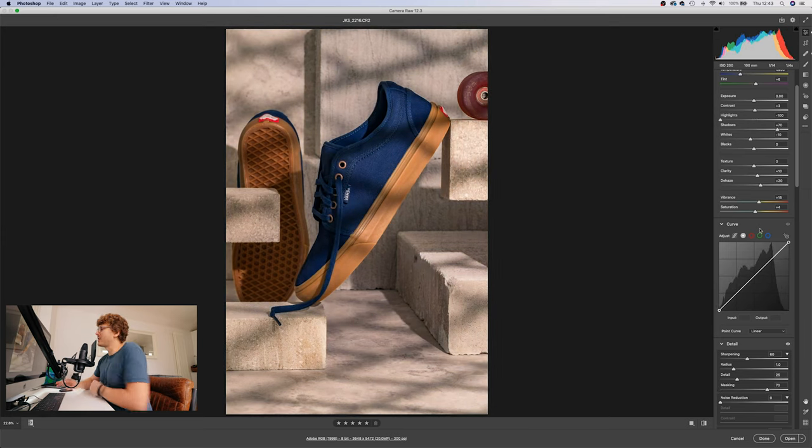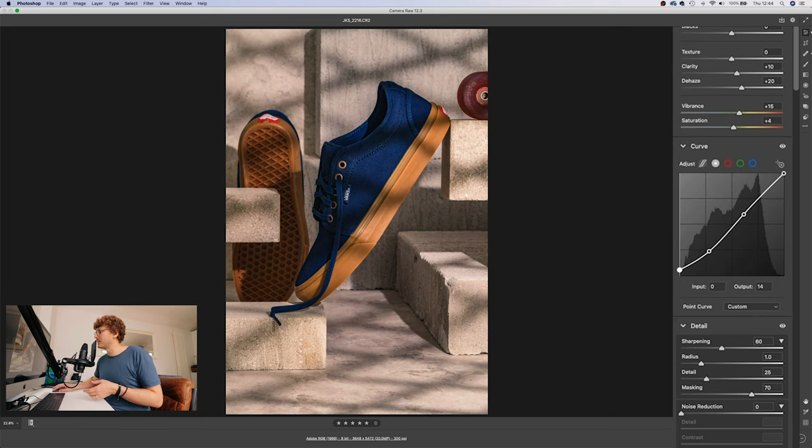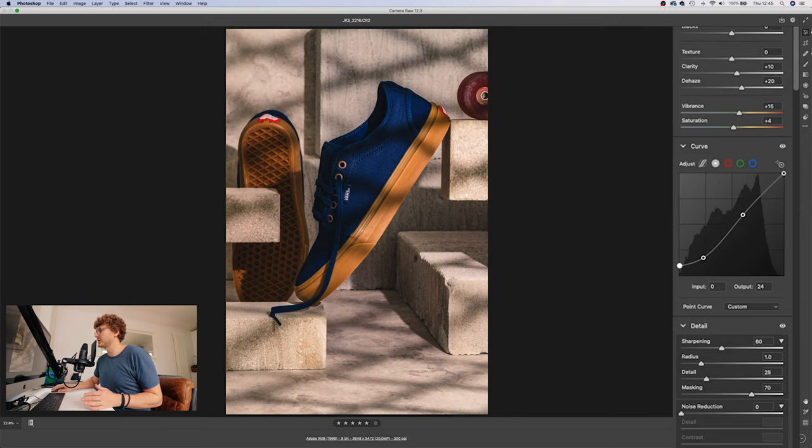Sweet. So what I want to do here is create a little S-curve. Where this tool becomes more powerful, to me, is if you want that almost faded look, where the blacks are not black, they're almost a wash. And to me, that's the look I want to go for. It's like that magazine look. When I bring that point up, watch what happens to the shadows of the whole image. It now starts to look almost like a printed image, like it's real, rather than beautiful crisp photography. It suddenly becomes almost more lifelike. So I've got to find a nice point for that. So have a look at it before and after again.